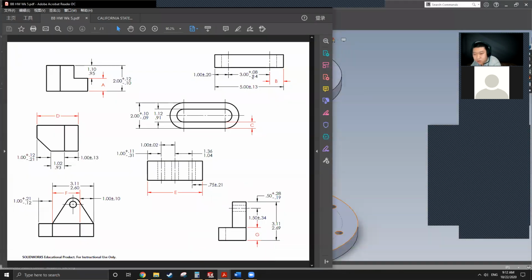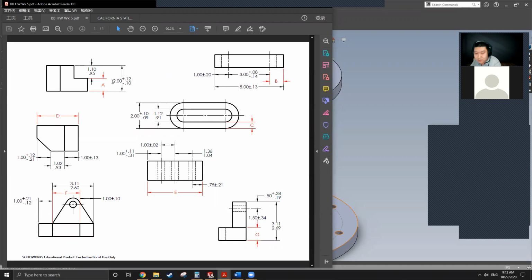In this homework 4, you can see the red labels A, B, C, D, E, F, G. So there are 7 unknowns in total. Your job is to calculate all 7 dimensions. For example, what is dimension A? What number should A be?